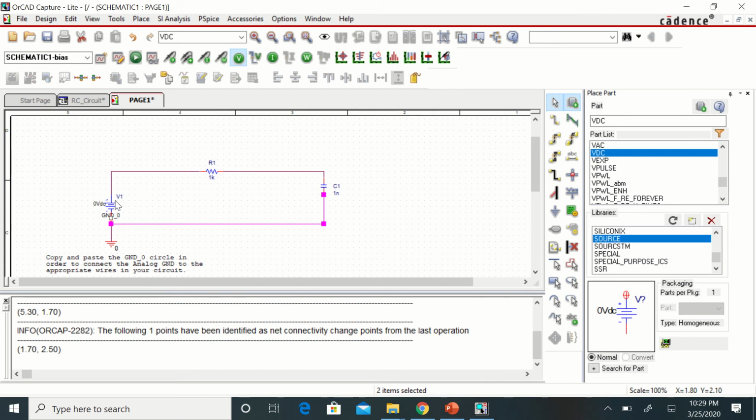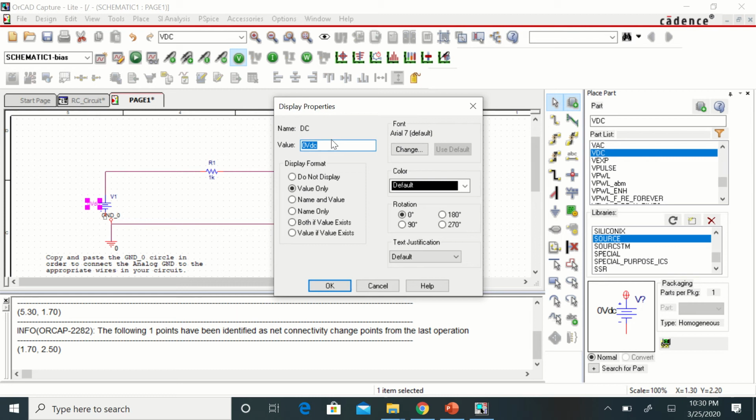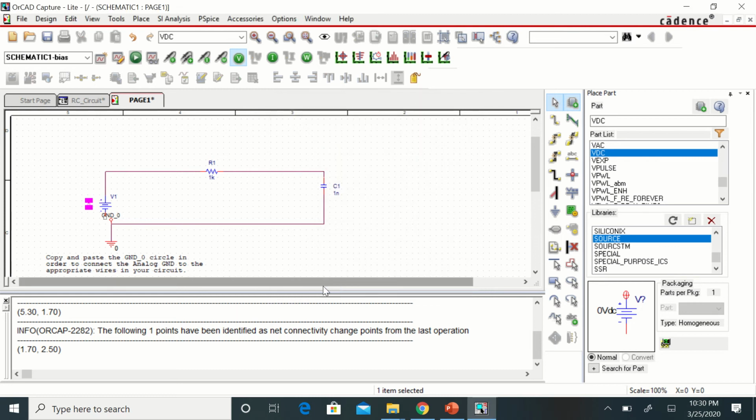So I have a voltage source which is 0 VDC. I don't want that. Let's put it 5 volts. And then I have a 1K resistor connected to a capacitor with 1 nanofarad capacitance. So what I want to see is, if I connect a voltage probe here, how would the voltage across the capacitor change over time? You know that you will have a shape that goes up. It's kind of exponential. It goes up, and then the voltage will be constant across the capacitor. So I want to see that.